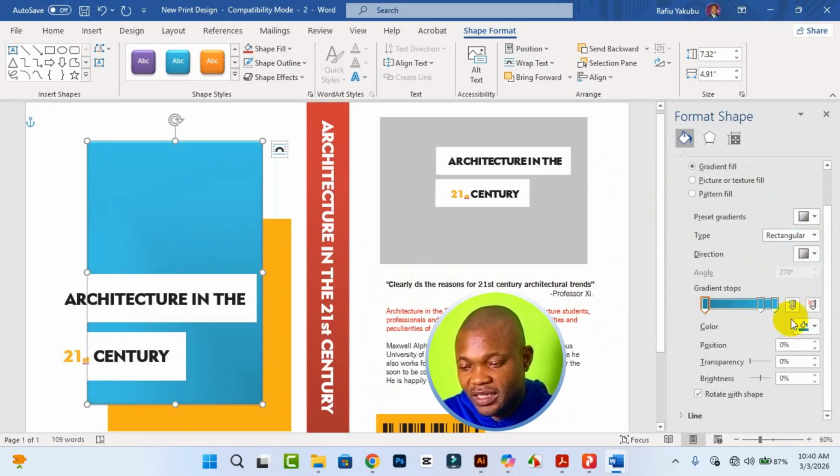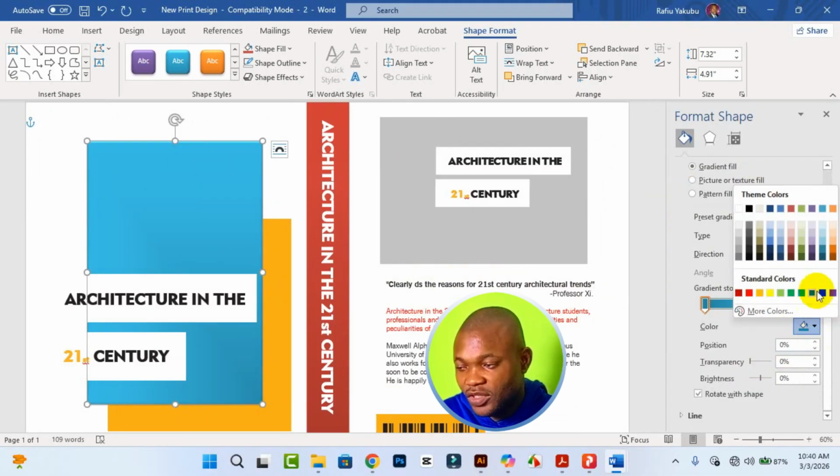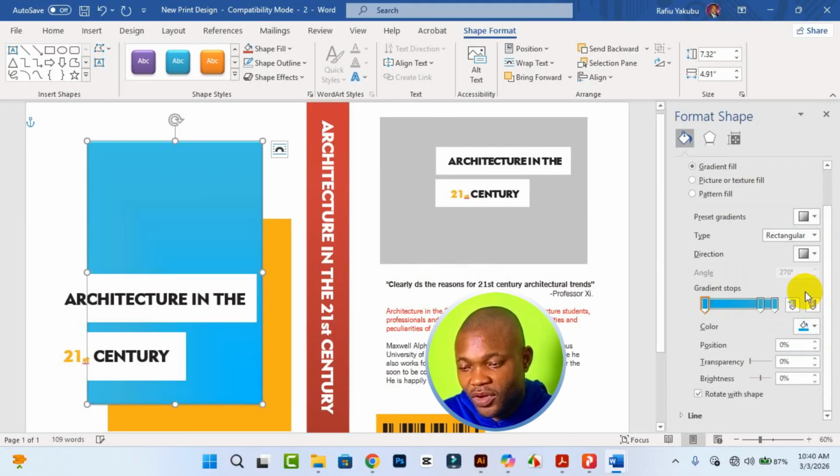Like how you have it right here. You can work on the position of the gradient. You can also change the gradient color right here. So you can change to other different types of color. You can click on here and then control the position of the gradient from this angle right here. So go ahead and close this tab right here.